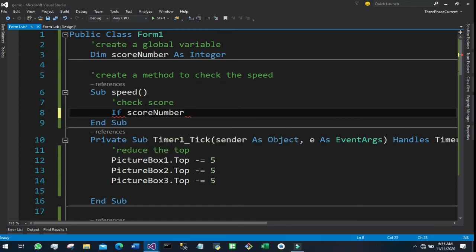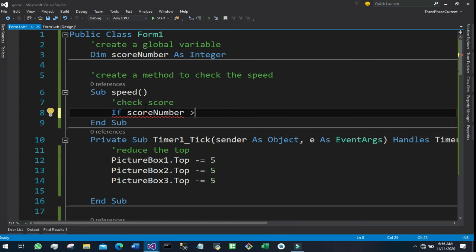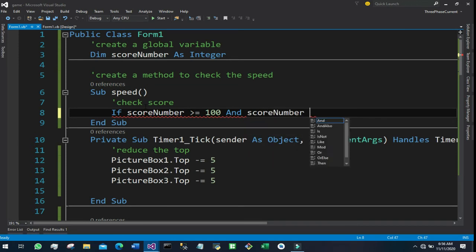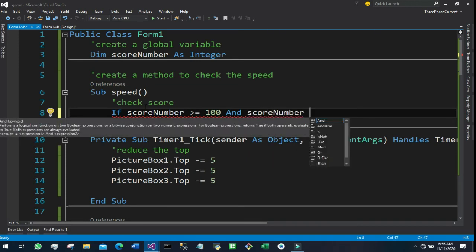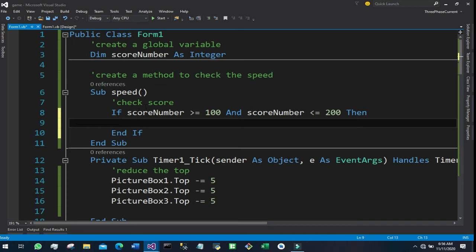so how do you determine the speed of the car? The speed of the car is determined by the interval of the timer. So when you come to the properties over here, you see the timer is 100. So the higher the timer value, the slower the car moves. So the lower the timer value, the higher the speed of the cars.